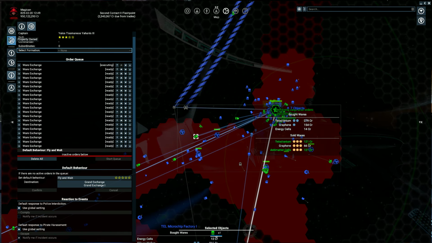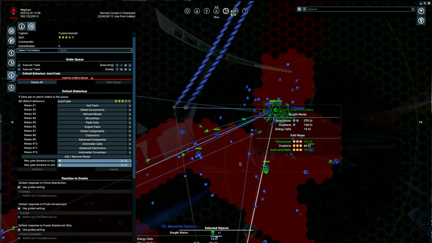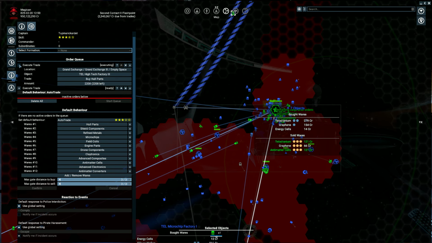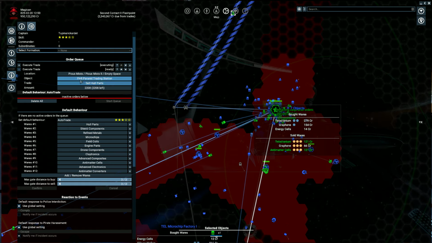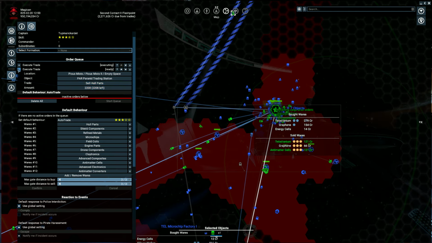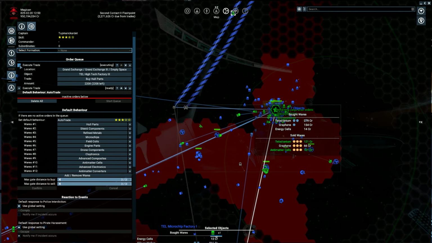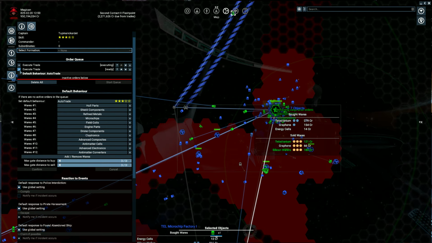Whoa. Okay, that's trading. But selling. What? It's actually selling whole parts. Buying from a high-tech factory and selling at a pyramid train station. Okay. Wow.